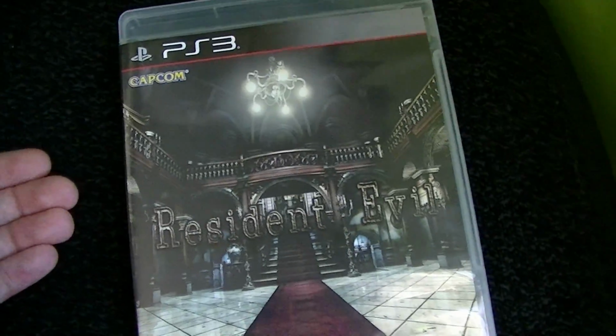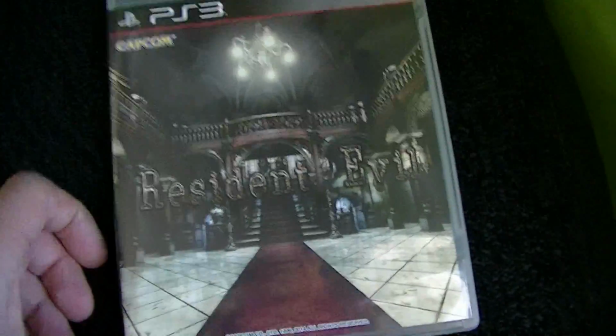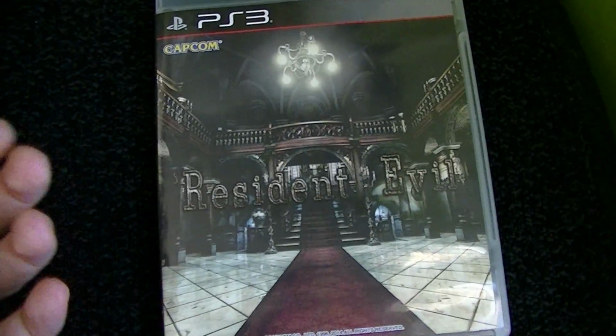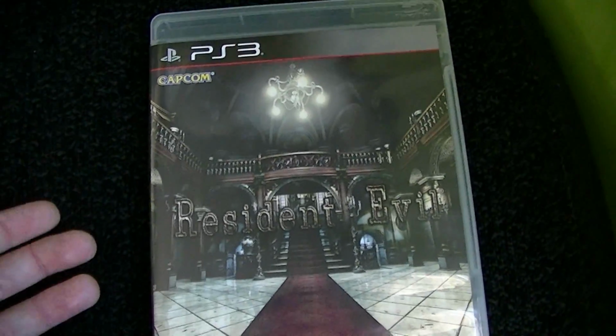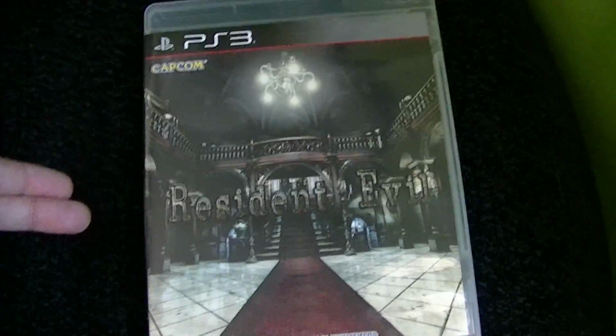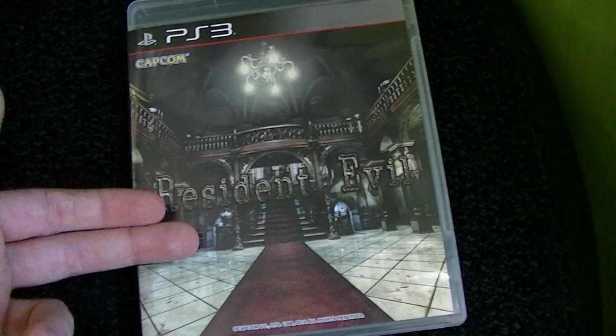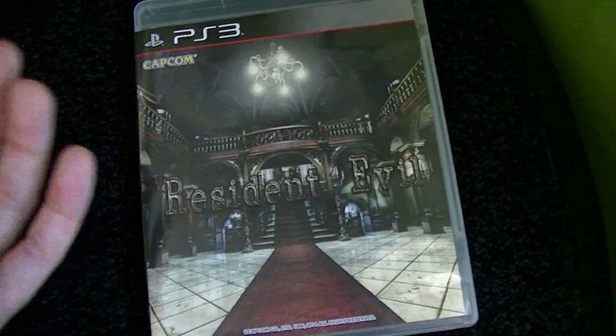In Japan and mainland Asia, they decided to do kind of both. In Japan, they decided we'll do physical, but we're going to have Japanese only, which is of no use to me. But in mainland Asia, they decided to do physical with English. So that's why this exists. It only exists in physical form for the 360 and the PS3 as of yet.